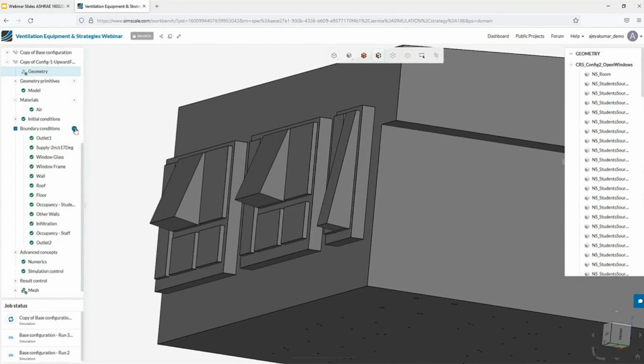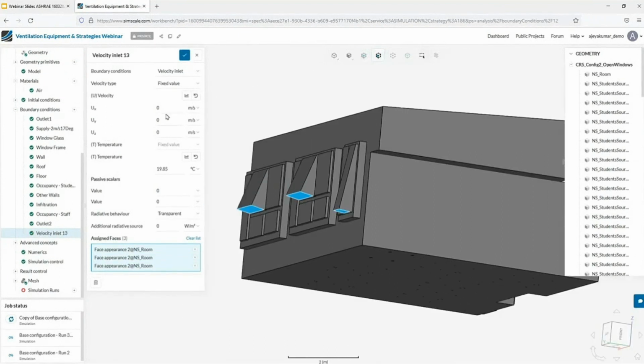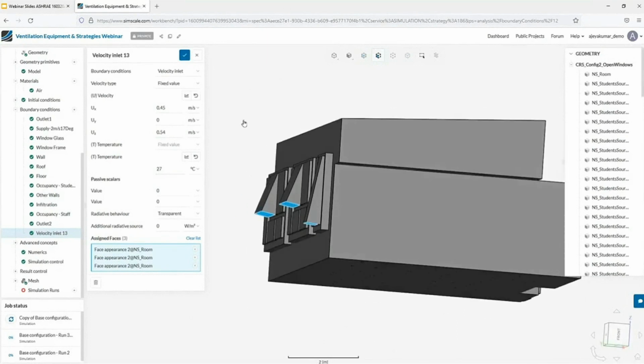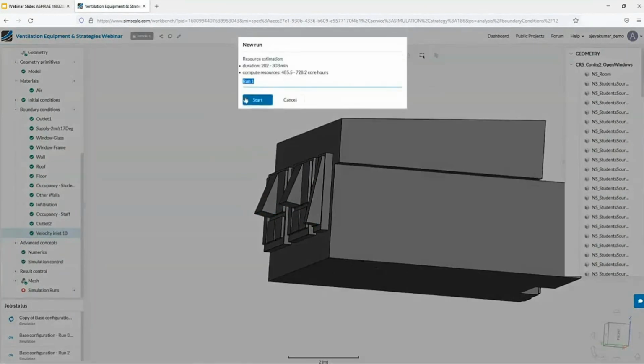So we go ahead and create a new boundary condition as velocity inlet, select the faces that are going to act as an inlet through the window, set the boundary conditions here. For example, you can set a component velocity for this particular case. Set the temperature to be a little bit higher since we are comparing the summer scenario here. Save this and start configuration 2 as well.